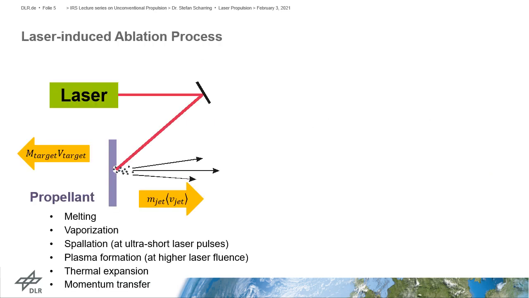Okay, what happens in laser induced ablation? We take a laser, we direct the laser beam to the propellant target. We focus this beam to have a very high intensity or fluence in this laser pulse. The material is heated. We have some melting, some vaporization. Vaporization means that a jet is created, which has a momentum. It can be the case with very short, so-called ultra-short laser pulses, that we have a strong shock wave, then a strong rarefaction wave. And this exceeds the ultimate tensile strength, so that we have material spallation. We might have very high intensity laser pulses where the jet is further heated up, so that we have plasma formation. In any case, we will have some sort of thermal expansion and we have momentum transfer.